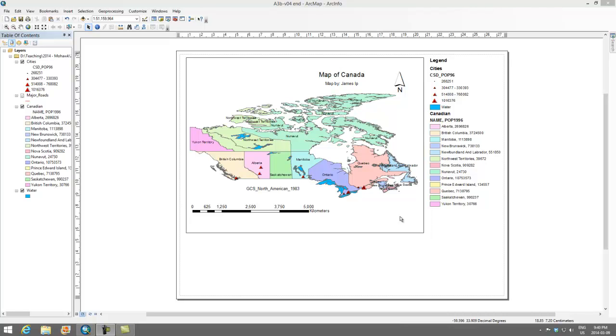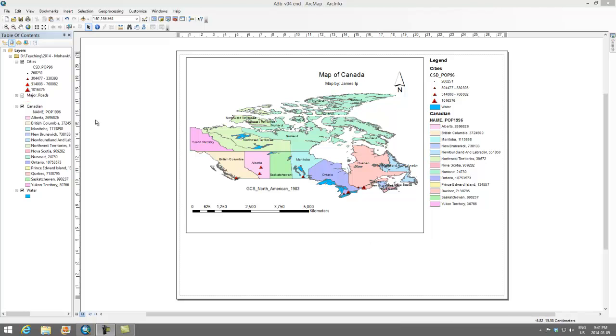Assignment 3B Video 5. In this video we're going to be taking a look at how to insert a table and a pie into your map. To do this, the first step for the table, we want to insert the different lakes and the square kilometers of those lakes as well.